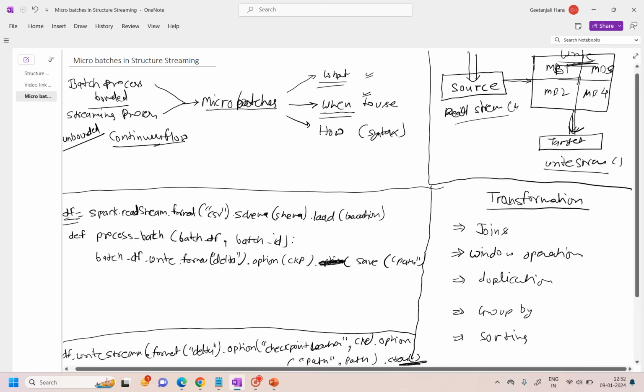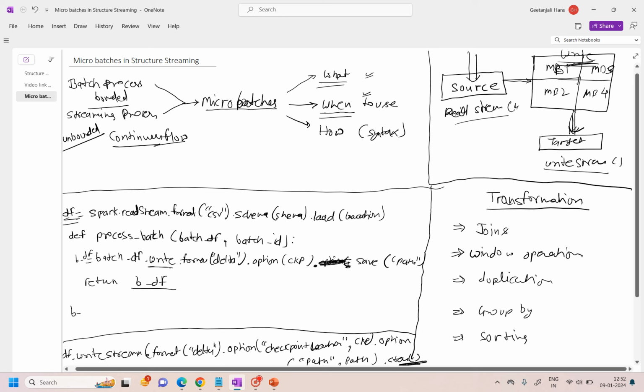Okay, just after dot you need to use save, and then you can save it in a BDF, let's say, and this function should return something. So let's say it is returning batch data frame, the final data frame which you wanted to write as a streaming data frame. So now you read it in a streaming way, you have created the batches and you have written in the batch way, and now once you have this data frame, you will actually start your final streaming data.